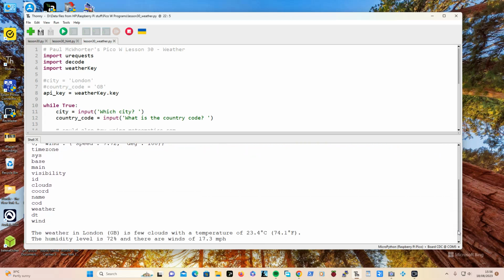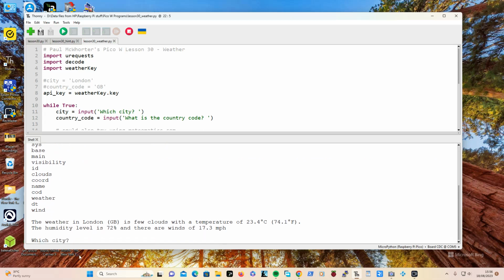And so then we've got all the keys, and it tells you the weather in London, GB, is few clouds with a temperature of 23.4 centigrade, which is 74.1 Fahrenheit, and the humidity level is 72%, and there are winds of 17.3.